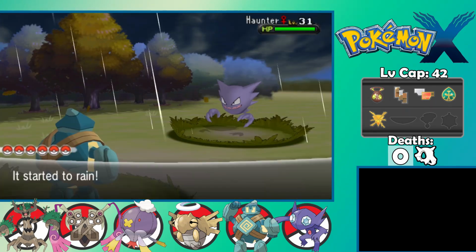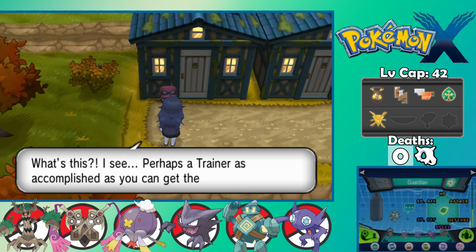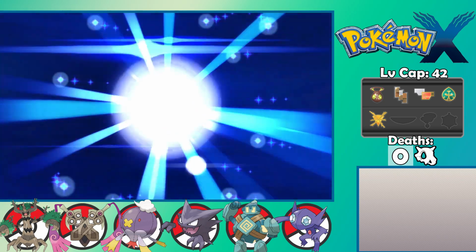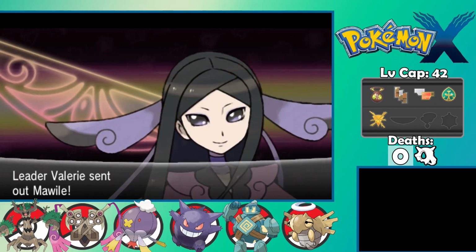While still on Route 14, we catch a Hunter with docile nature that we named Lilith. And the timing couldn't be better, cause we immediately arrive at Lavere City where we get our hands on a Gengar ride. This means we have to evolve our Lilith into a spooky Gengar. And now we are ready to go to the gym and challenge the fairy type specialist Valerie.